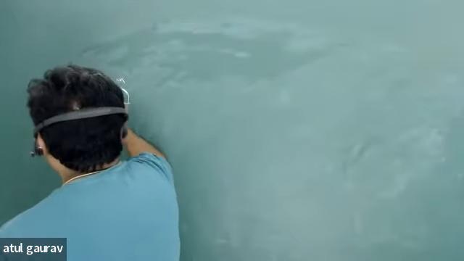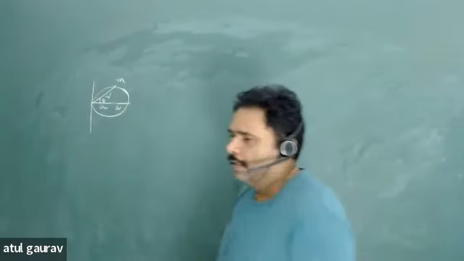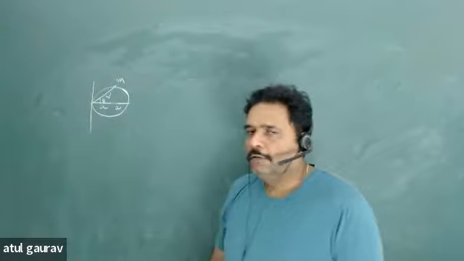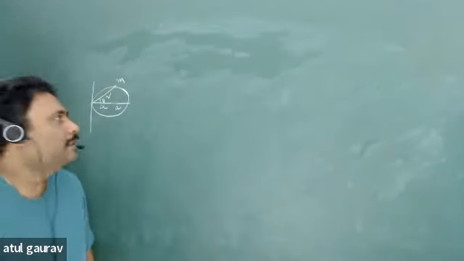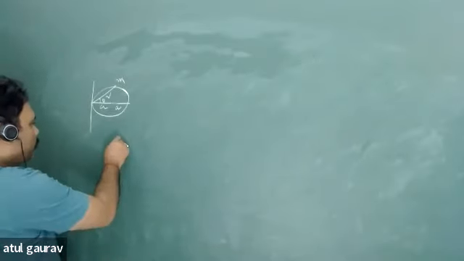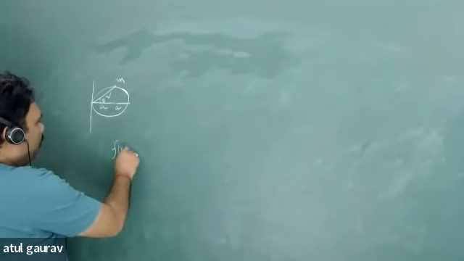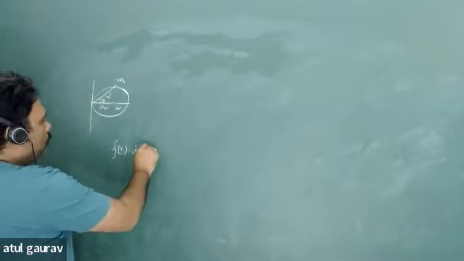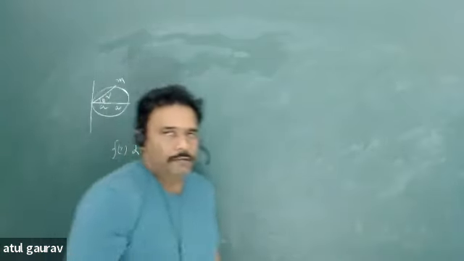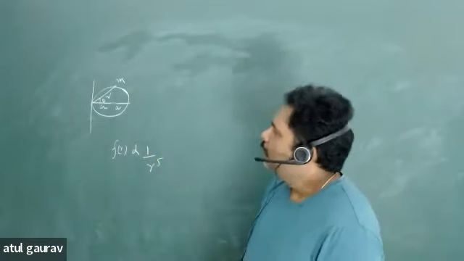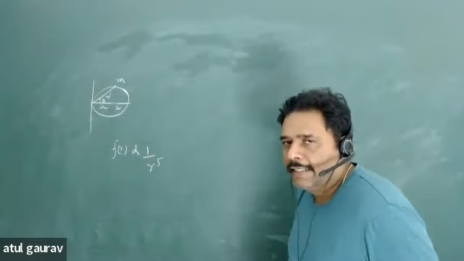The radius of the circle is a. So what you have to do? You have to just find the nature of the force, or you can just prove Fr is proportional to 1 by r to the power 5. So you have to prove that thing. So how will you go for it? कैसे जाओगे इस पर?